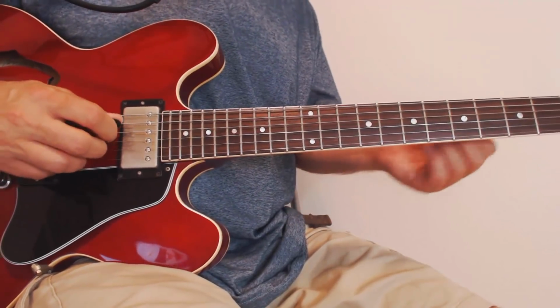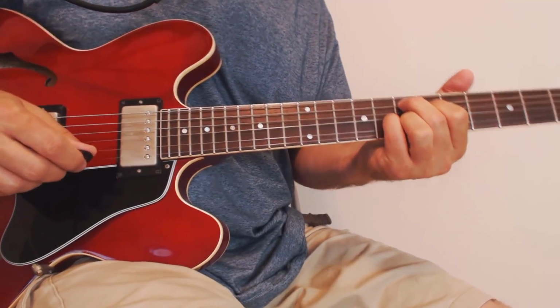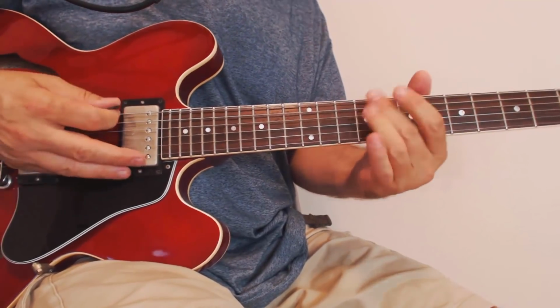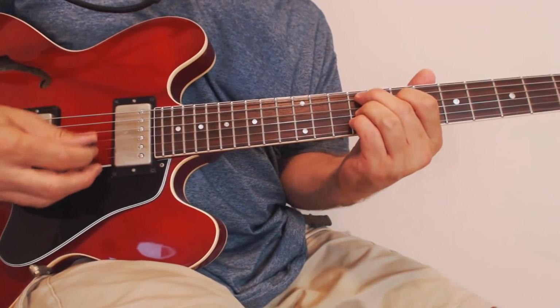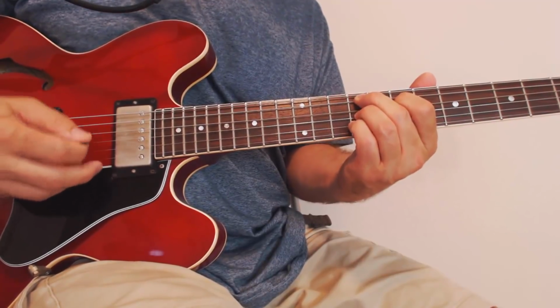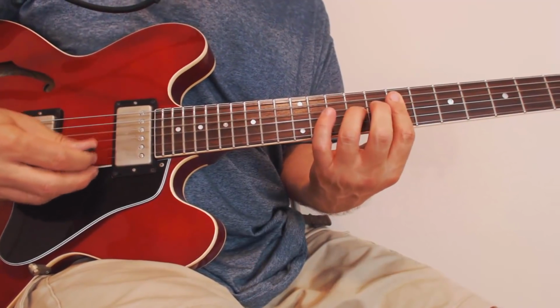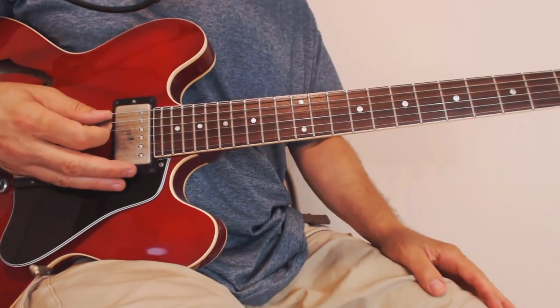So in any event, let's finish this off. I think we just did that E major ninth to C sharp minor seventh to F sharp minor ninth to a B suspended fourth. All right, so that's another option you can do.